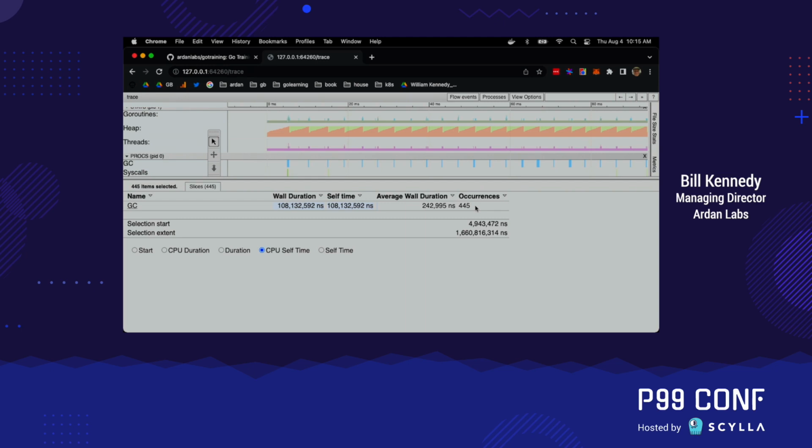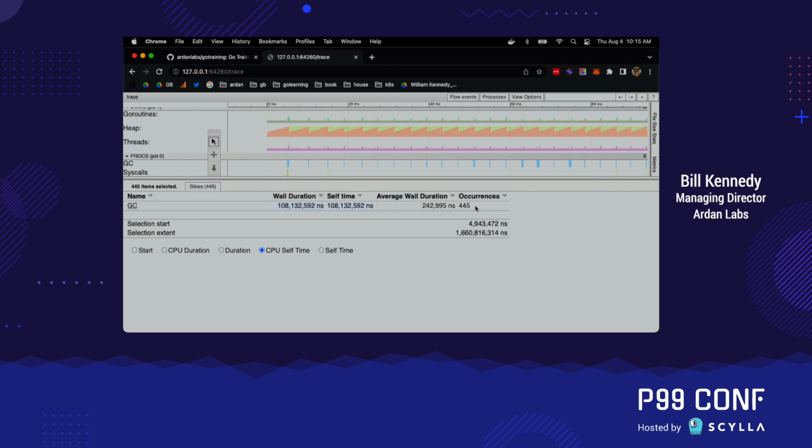And the only other, okay, get the average wall, the average time it ran at GC, we got nanoseconds, microseconds there, right? So 242 microseconds is the average GC time here. But the wall clock's a good one. So the total amount of time in GC related to the wall clock is 108 milliseconds, okay?